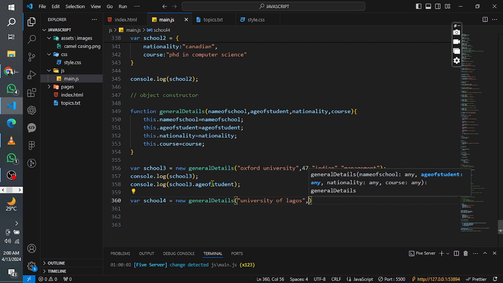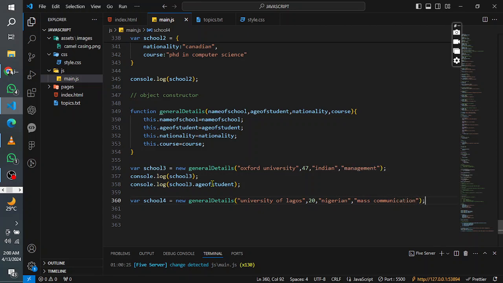The person is, let's use 20, and obviously let's say Nigerian, and we have the last one, the course the person is studying. We can say mass communication. So this is the last person we're doing it for.